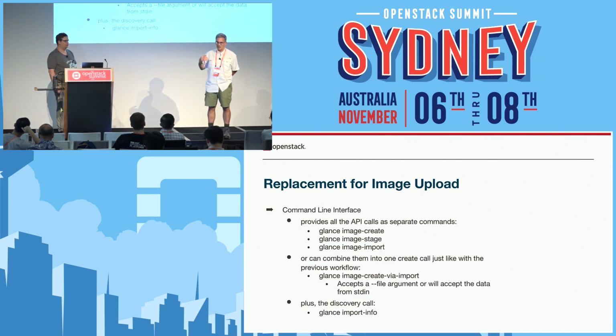And what it does is the image record is there, the status shows as deactivated, and you can't download it. So it'll show up in searches. We tried to design this so it's not like a pejorative thing. It's just sort of, you're under investigation maybe. You're just deactivated. So at that point, you can't download the image data. So if Nova tries to boot from it, it won't be able to do that until it gets reactivated.